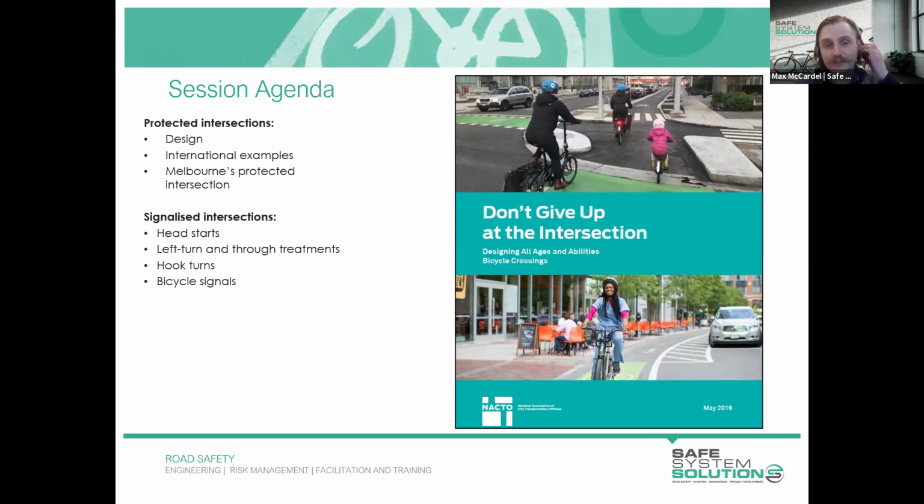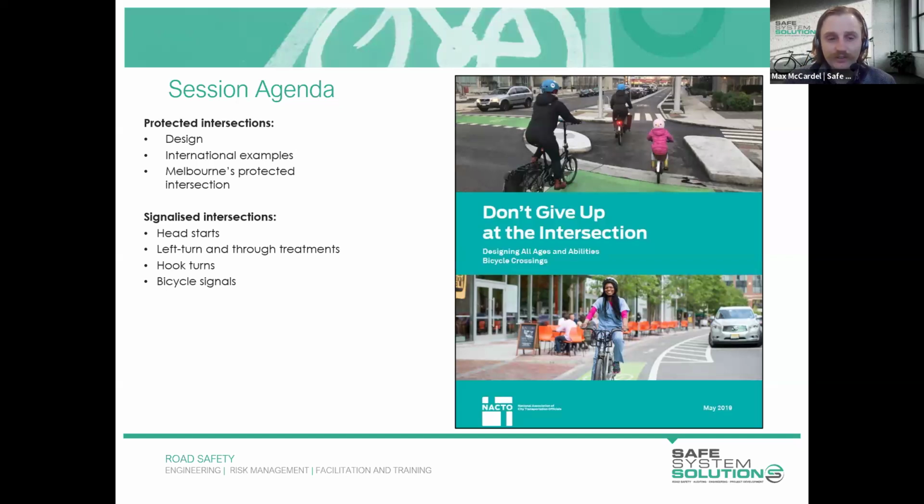We'll also have a chat through more conventional signalized intersections and what other treatments we could use to reduce the risk. A protected intersection would be considered the gold standard. That would be our ideal scenario. But we'll also have a chat through what other treatments are available and some of the underlying risks associated with those ones. But the first point of call, I did want to focus on this idea of a protected intersection.